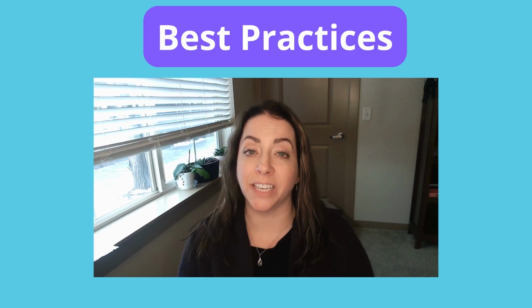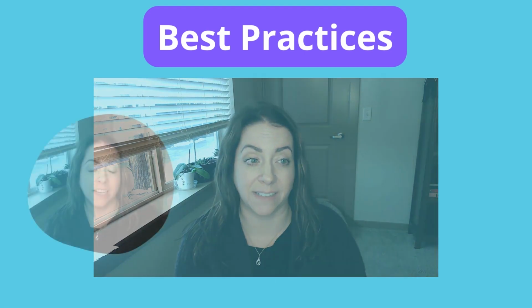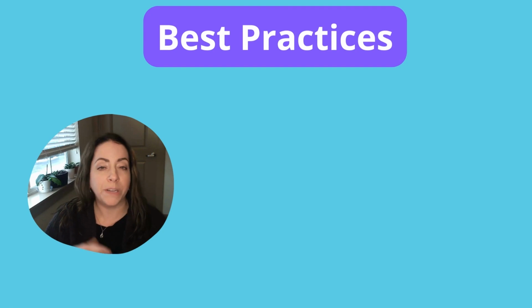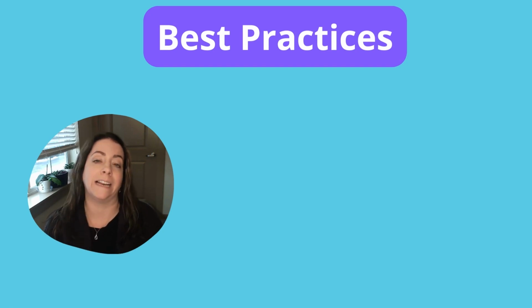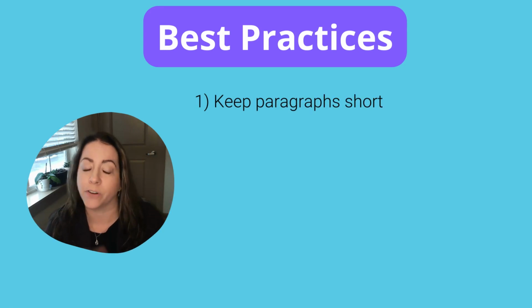Okay, last but definitely not least, I want to talk about a few best practices when it comes to using text. So keep in mind, mobile devices have a smaller screen size. So be sure when you're writing paragraphs and adding text content that you keep them short. Best practice is 1 to 2 sentences per paragraph for the reader to easily skim through it.